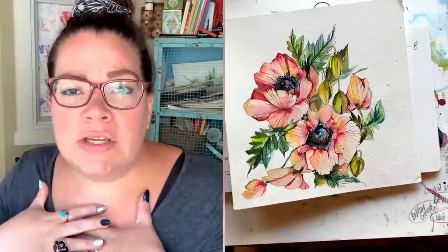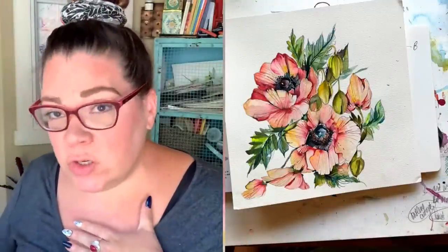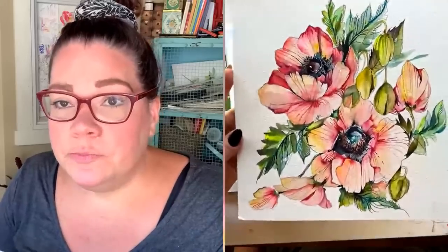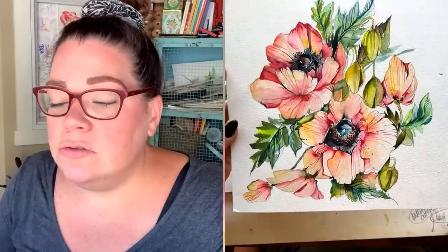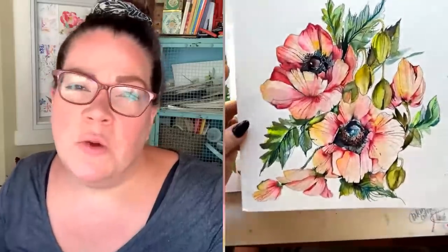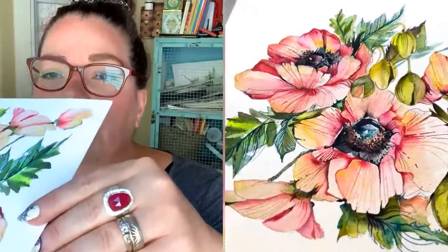First and foremost, know this about me. I don't worry about them. For me and the way I paint, my personal style, they disappear. So I just want to show you, I sketched this in a decent amount of detail before I started painting. I do see a few pencil lines, but do you really see pencil lines? I wouldn't even call this painting completed, but these pencil lines completely disappear. Do you see them?